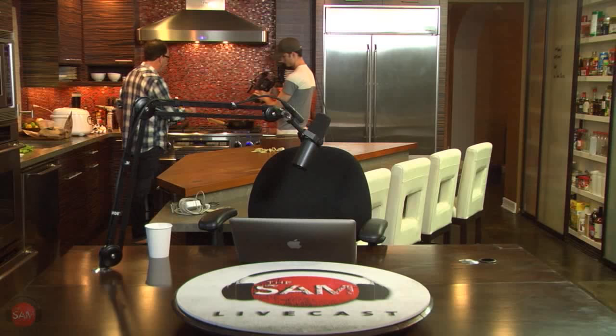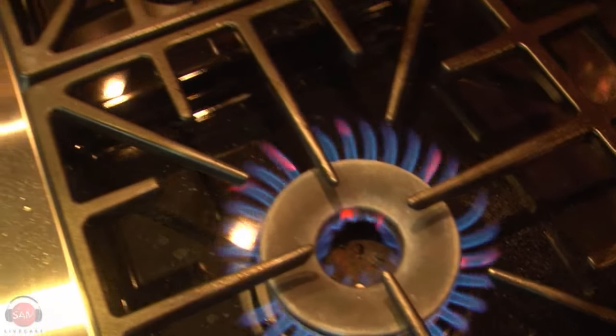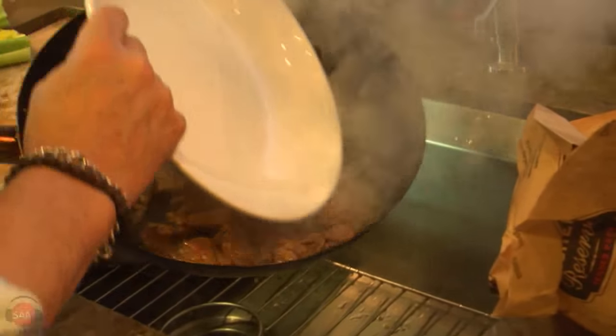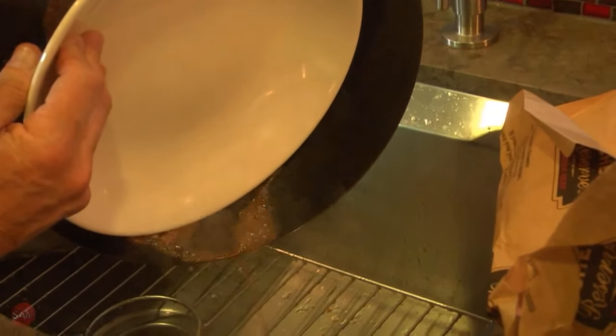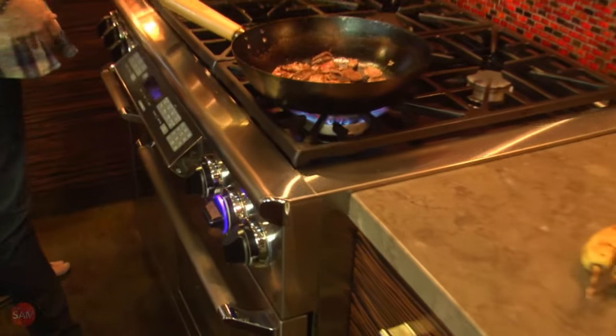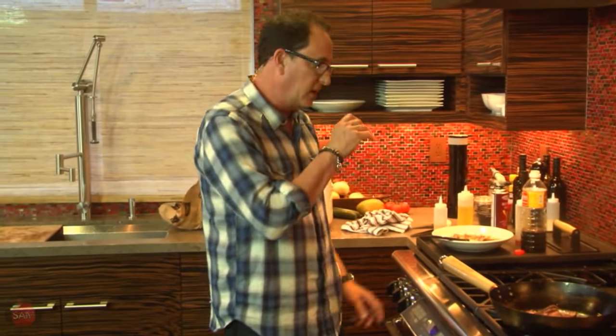Look how fast it starts to slow down. Now I gotta get the water out, get that liquid out. Here's the problem with civilian houses like this — when it's not a wok restaurant, you just don't have the heat. If I was trying to be super careful, I would have done half the beef, take it out, put the other half in. But I'm rushing because Lin wants to go buy a beer in the worst fricking way possible.